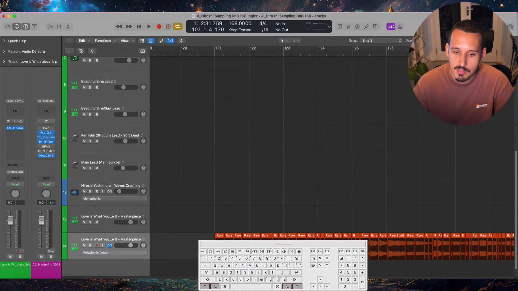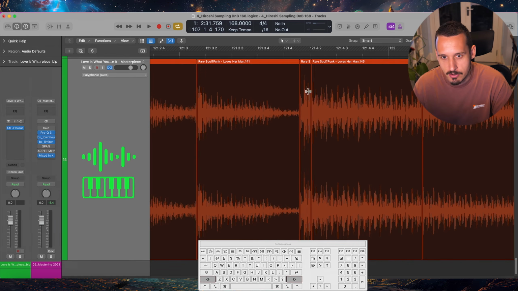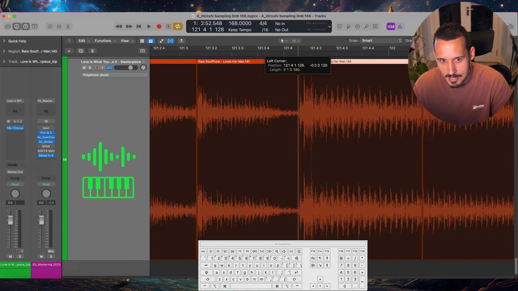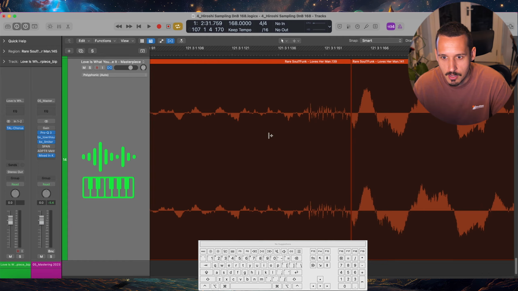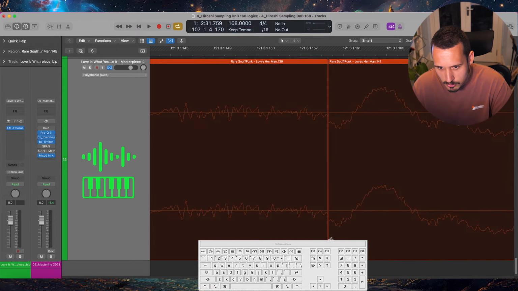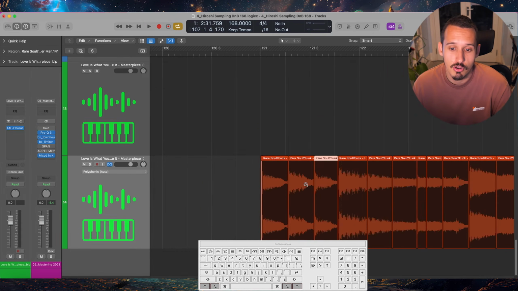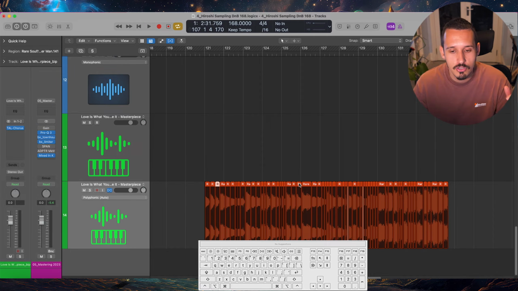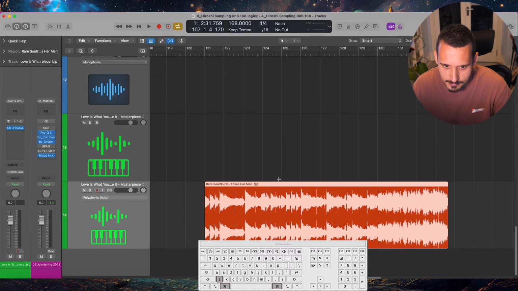Now the one thing about this method is it's not that accurate. Can you see there's a problem here where it's sliced, this almost just wants to be one slice, and sometimes you'll also find it will slice not exactly at the right point. It will slice off a bit of the intro, so I would have probably put this marker back here somewhere. So it's not completely accurate, and I don't use it that much, but it is good if you're in a bit of a pinch to do something quickly.